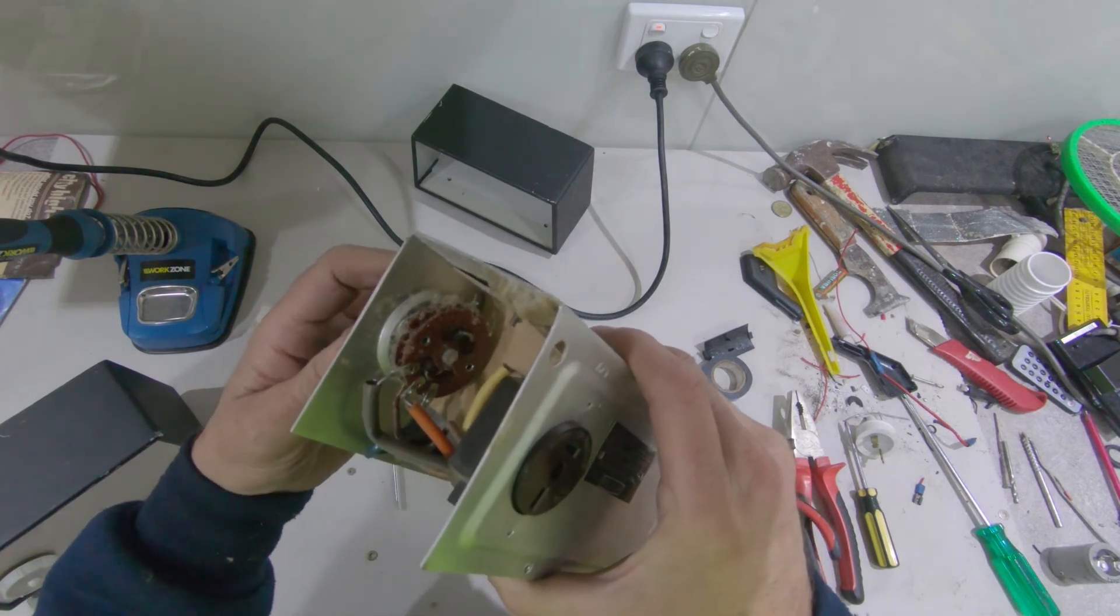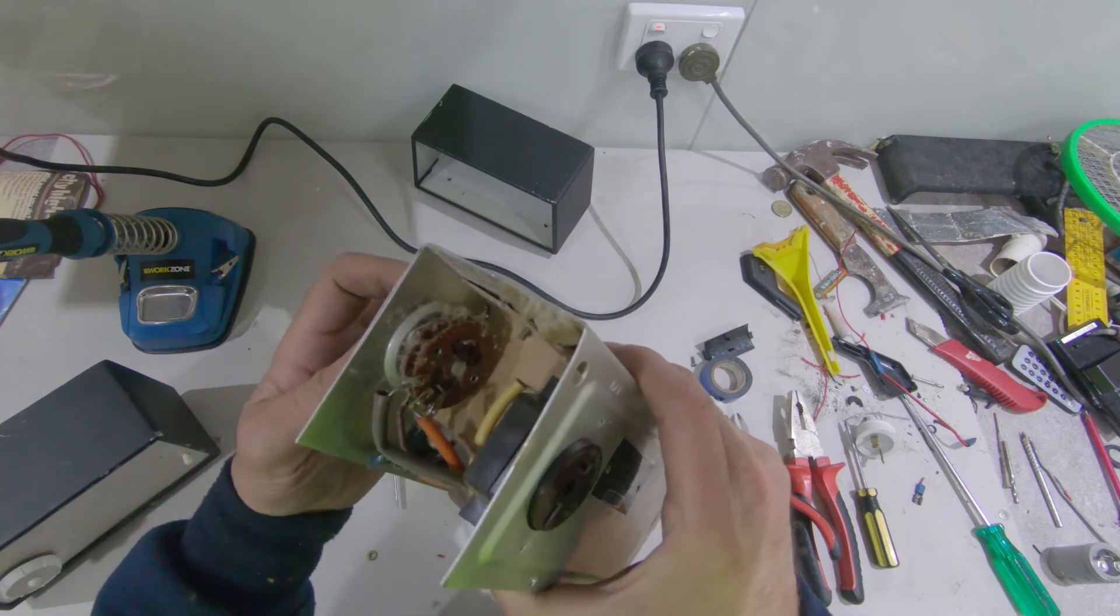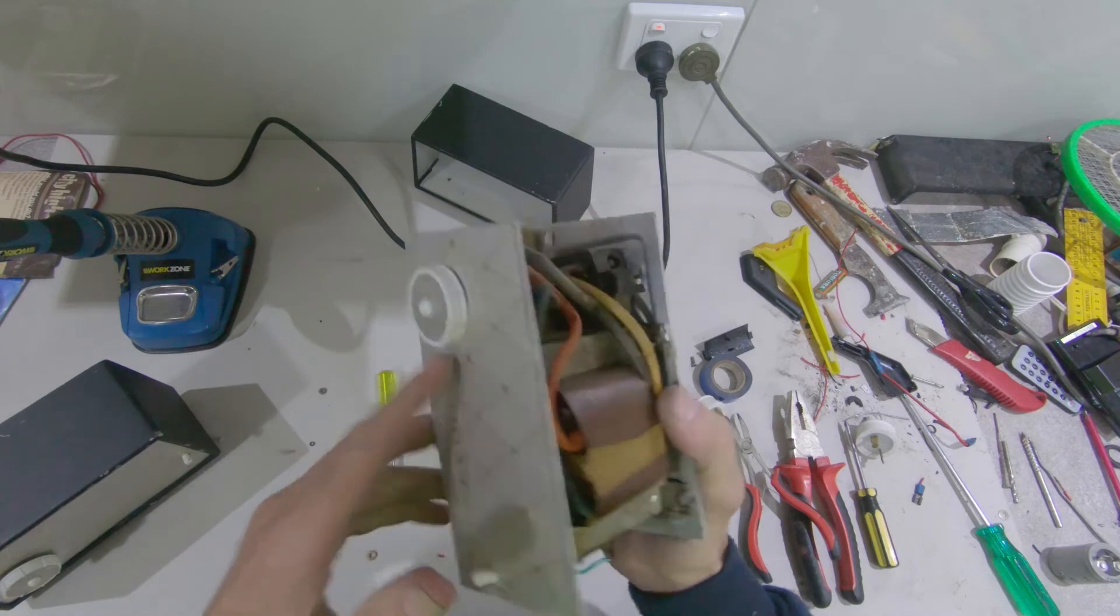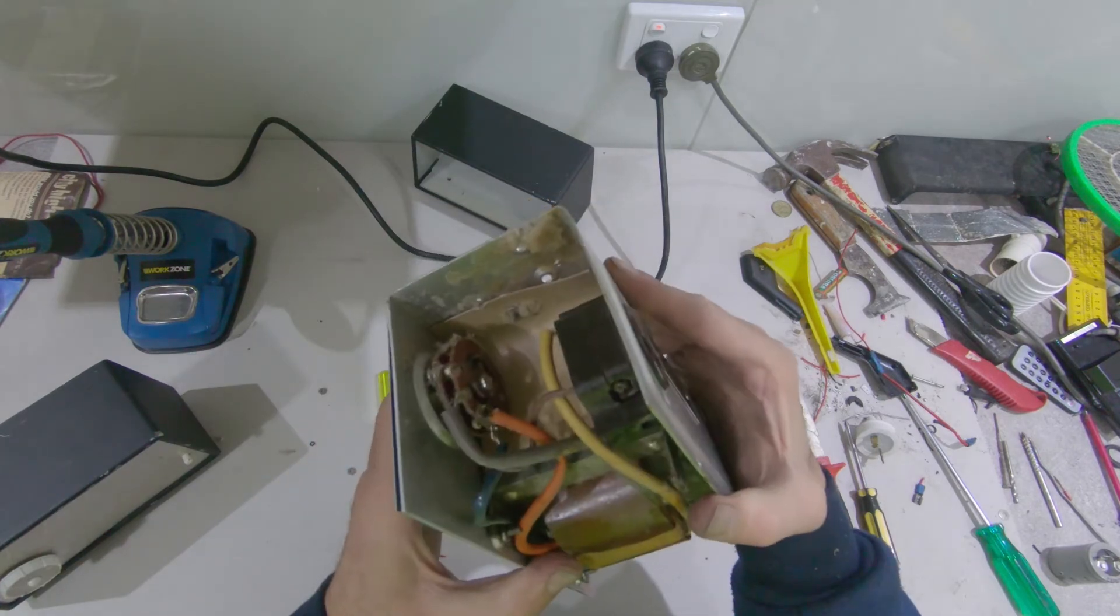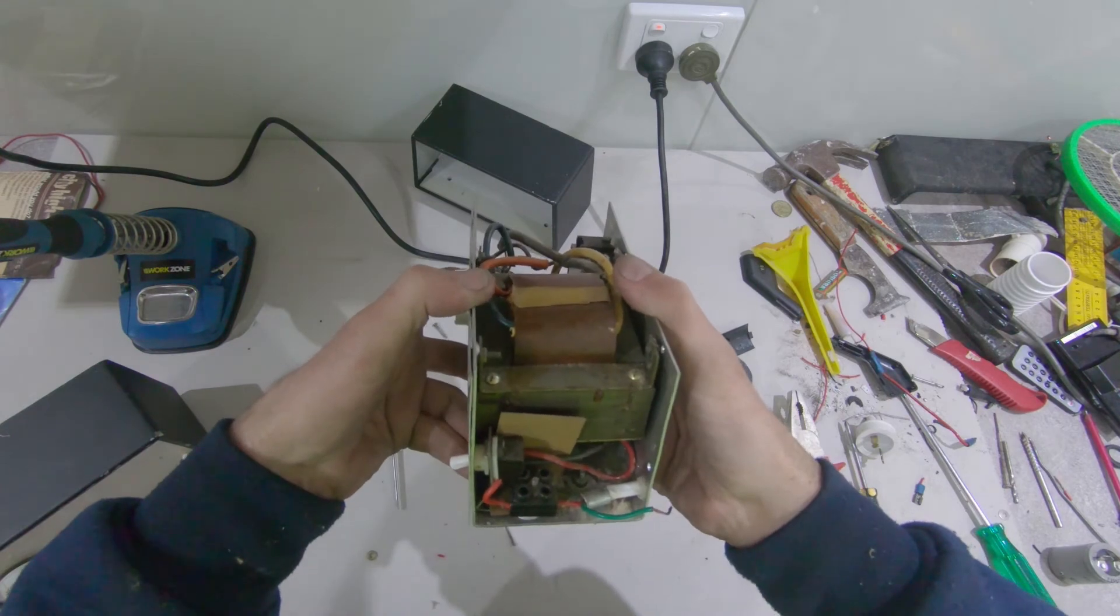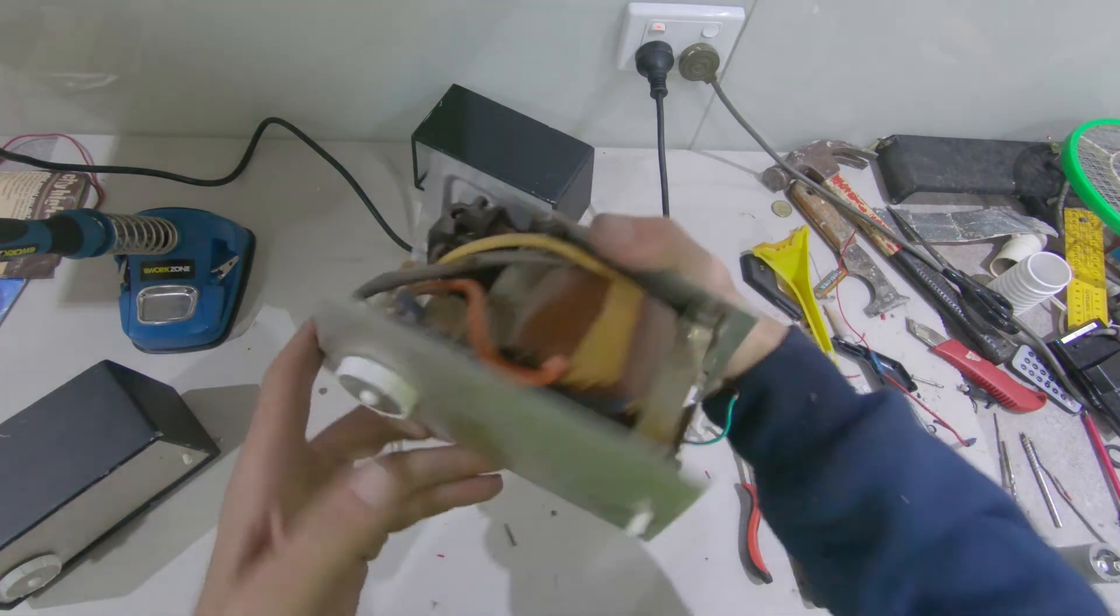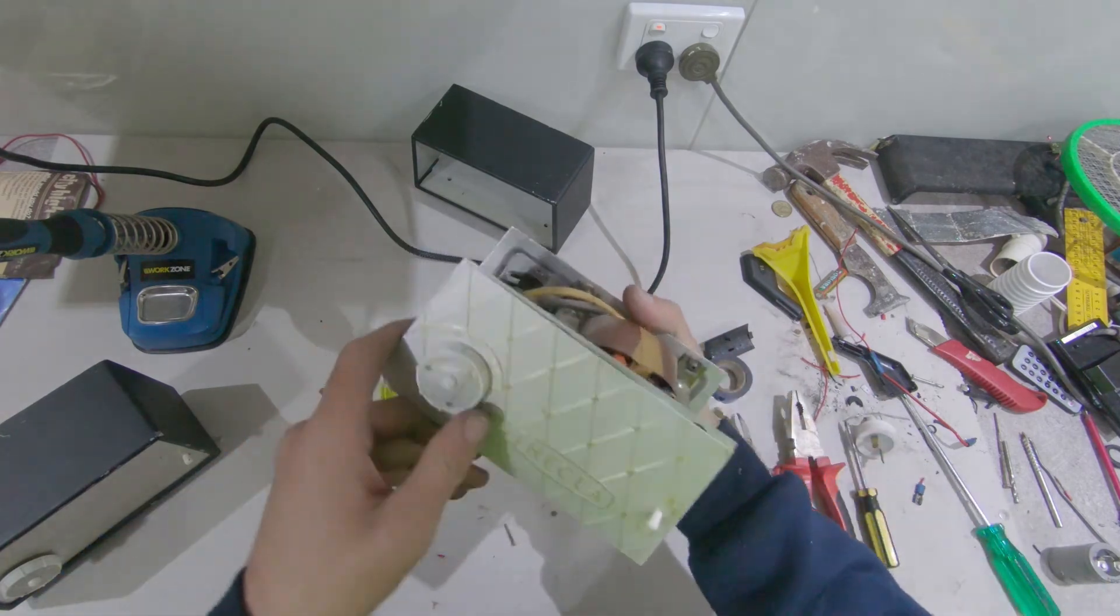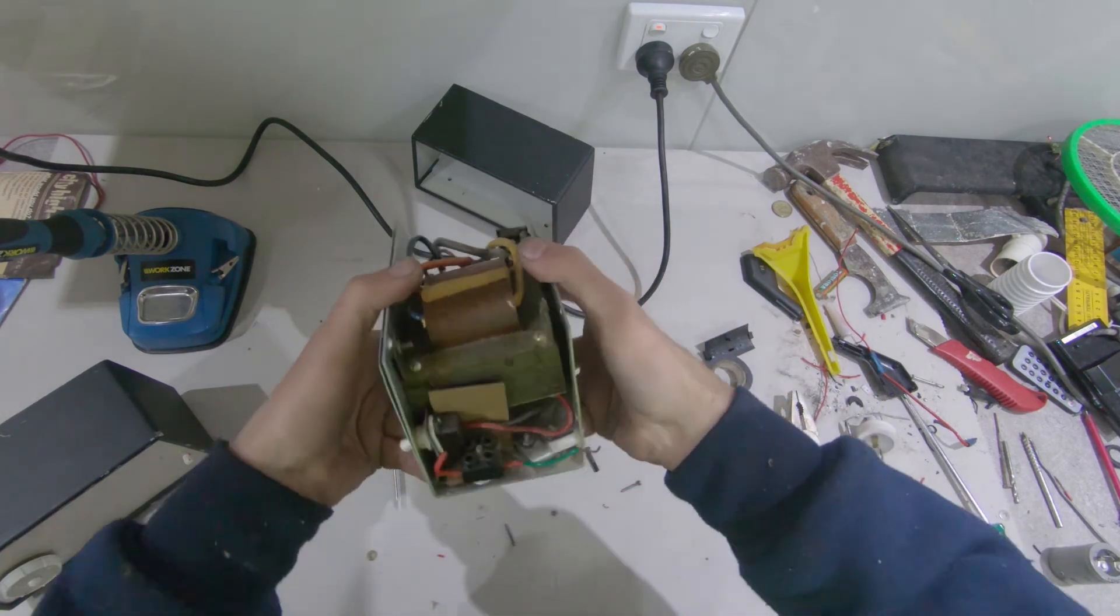And that's some sort of a rotary switch there that selects the secondary voltages for the electric blanket: low, medium, high. Very simple. Can probably convert this to a power supply or a battery charger of some sort, wouldn't be hard.